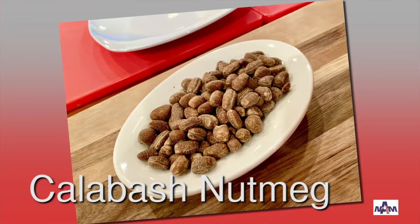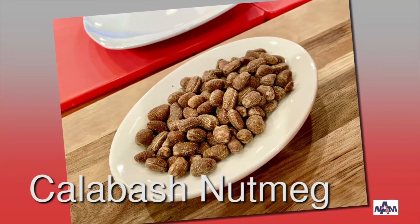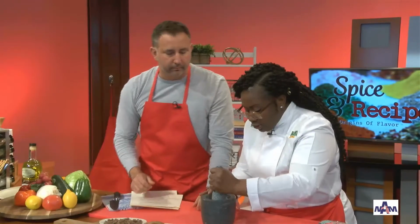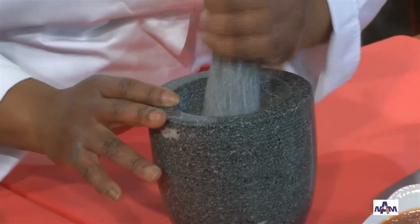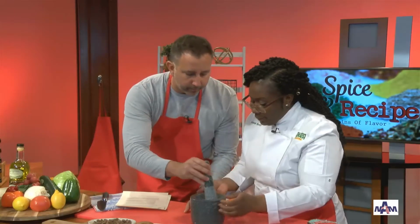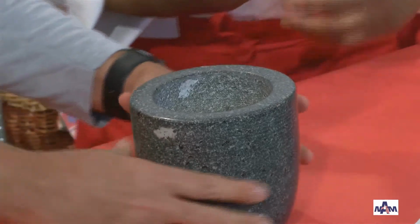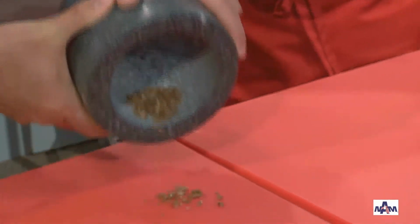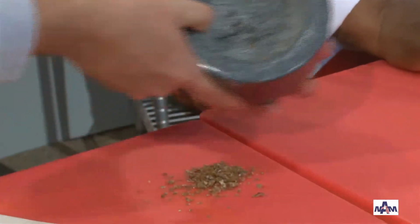Do you want to smash it? Usually, I mean, it's not really breakable, so you should put a few in here with your finger. And you just kind of pound on it. You can use your kitchen hammer too. What I do is I put it in a paper towel and just kind of break it. From here, you can really smell it. Can you smell it? Yeah, the fragrance is really strong. It really releases the fat. We really beat the heck out of that, didn't we? There it is.